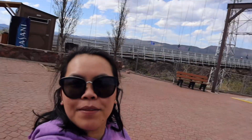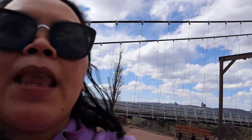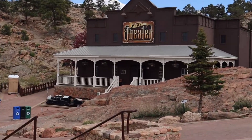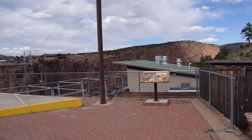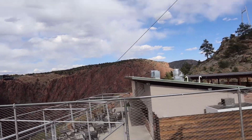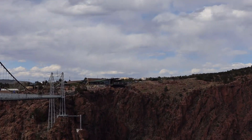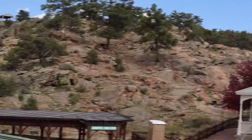Finally we reached the other side! You can also enjoy a café over there and they also have a theater. When you do activities like the zipline and sky coaster, this is the side you start from. We didn't go inside the theater since it was almost 5 o'clock and we still had to travel. This is the view here — I can't believe I crossed the bridge! It's really, really windy and the view is amazing.